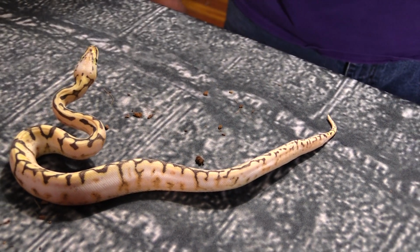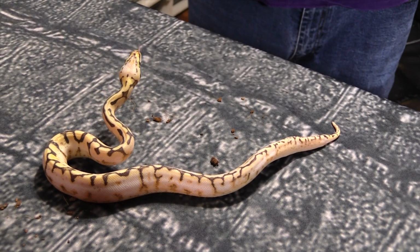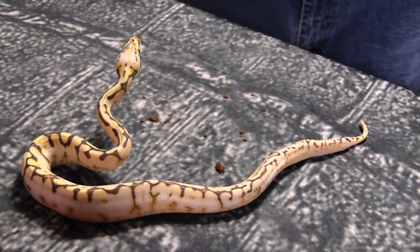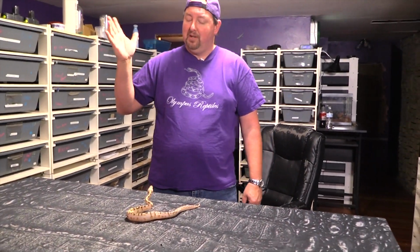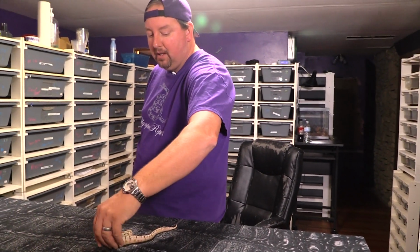So just to run through the genes for you in here, we have pastel, we have spider, we have calico, and we have head axanthic. So there's 5 genes going on in there. That's me counting the pastel genes as 2 separate since it's an incomplete dominant, making a super. But just a beautiful, beautiful snake.